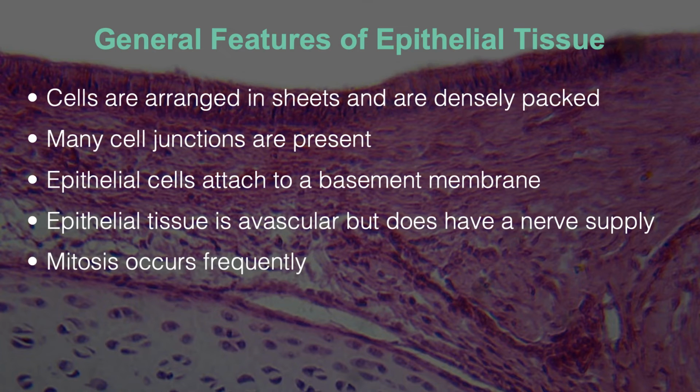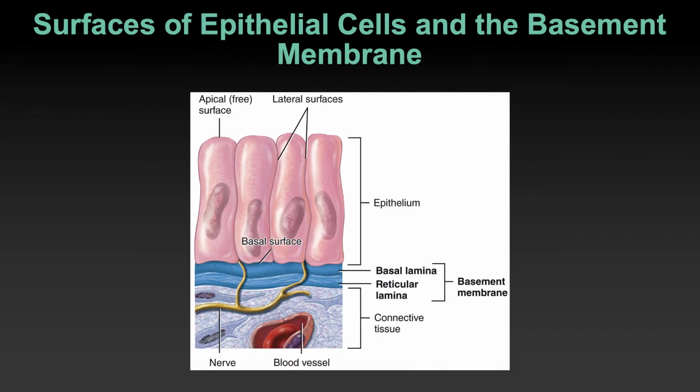So these are general features of epithelial tissue, and you can see a schematic of what it might look like shown here. These pink columns are epithelial cells making the epithelial tissue. This is lining the basement membrane, this double-layered blue surface, and below it we have connective tissue as the scaffolding. You'll often see tissue depicted in such a way, certainly epithelial tissue.